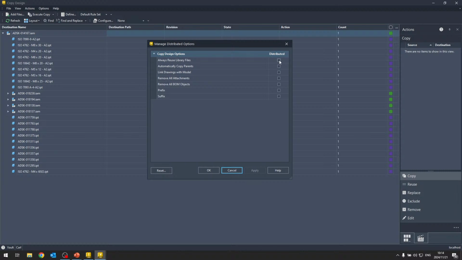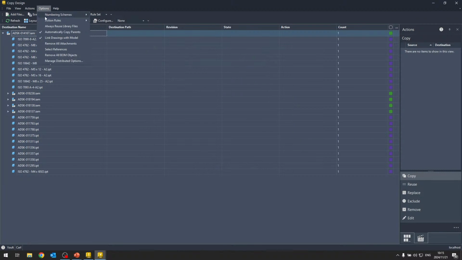Very useful to make sure that any content center or library components get reused, they don't get copied. You can push this setting across to other users by enabling that, hitting OK, and then under options, if I check that always reuse library files, that switched on will then push through to the clients.